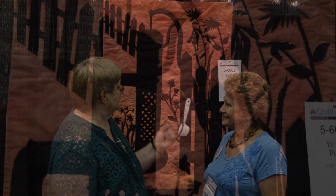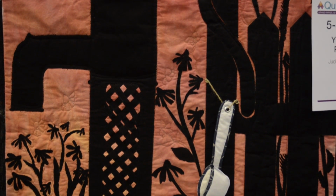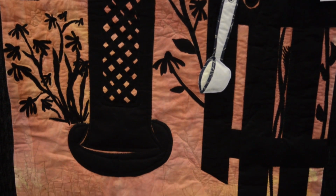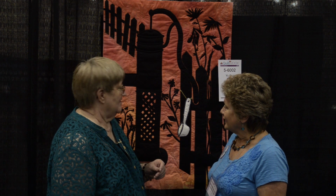And so your peg is just a little bit differently shaped than some of the others, isn't it? Exactly. And so you did this kind of in silhouette. Why? What prompted that? I like the background color, and I couldn't find the fabric anywhere, so I put it out on the clothesline and painted it, to get my yellows and reds and oranges. And then I just like the idea of the contrast. Well, it's very effective, and it gives you a really high contrast.